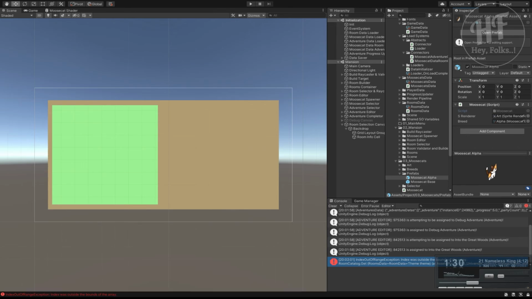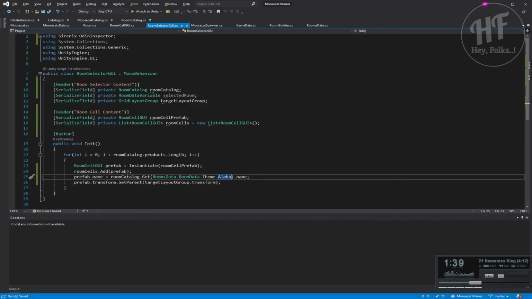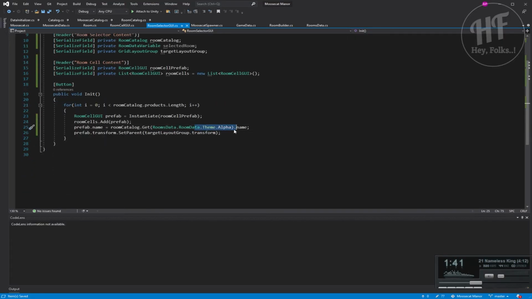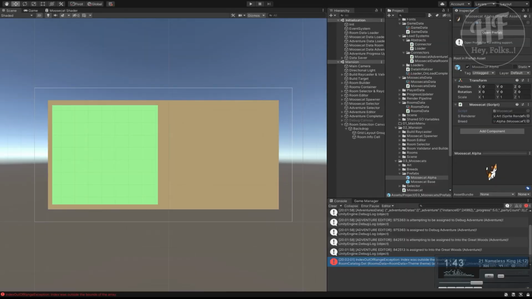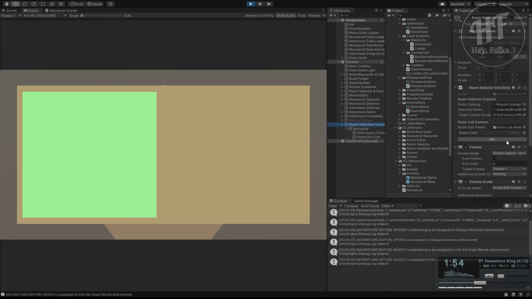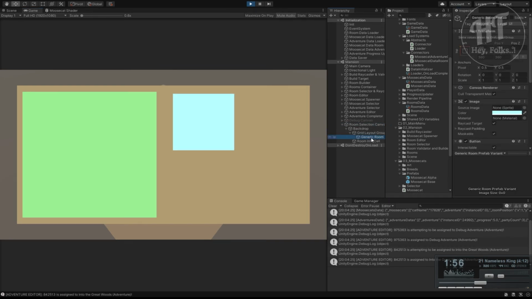Ooh, double thank you. I'm being spoiled. I forgot. I just need to do this. So let's give it a try. Generic room prefab. Hey.